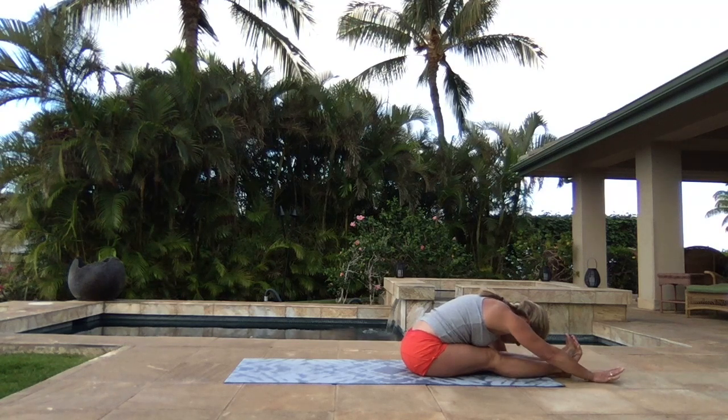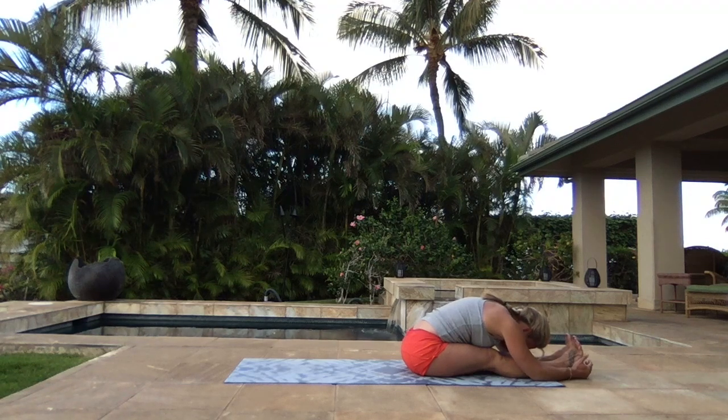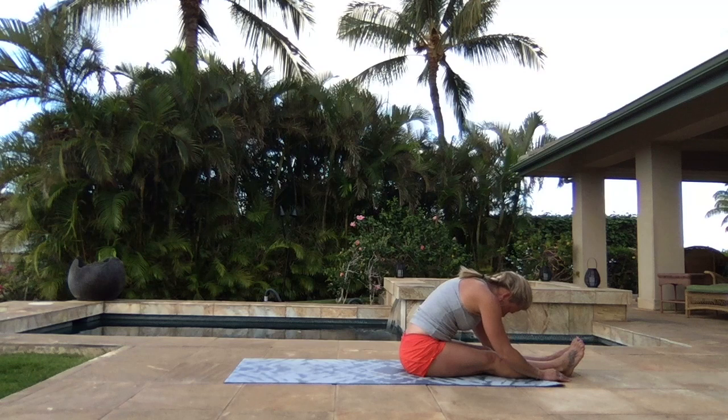Let's walk those hands forward, reaching, creating that extra length. Drawing those toes back towards your shins. And just bend the elbows and relax the arms. Let your head be heavy. Soften your feet. Let the palms just gently be on the mat, and ever so slowly starting at your tailbone, rolling it up.